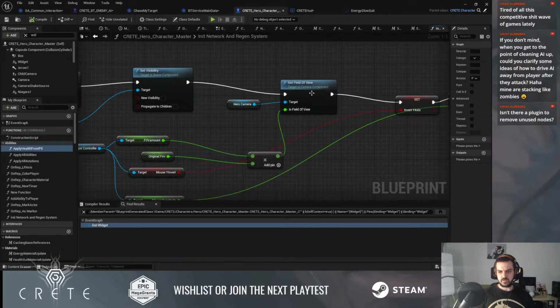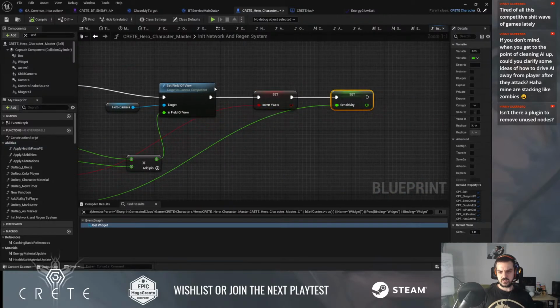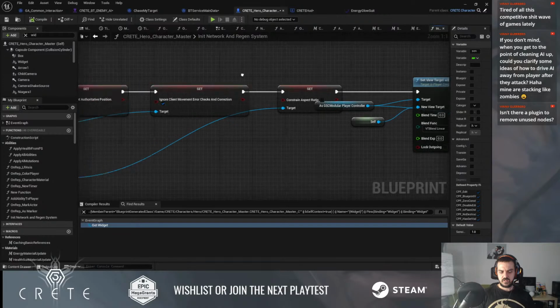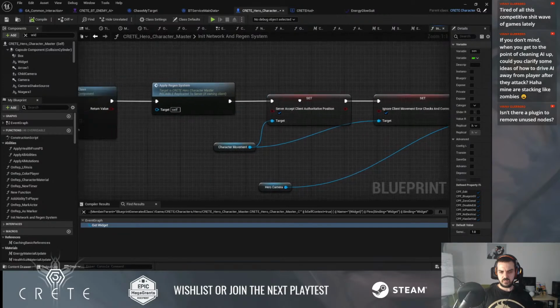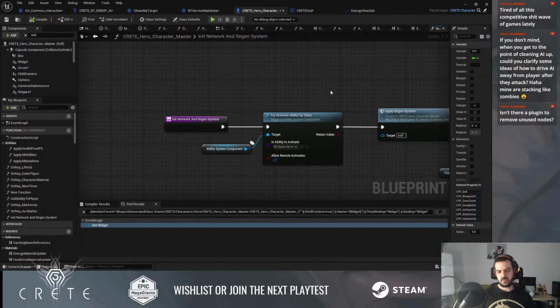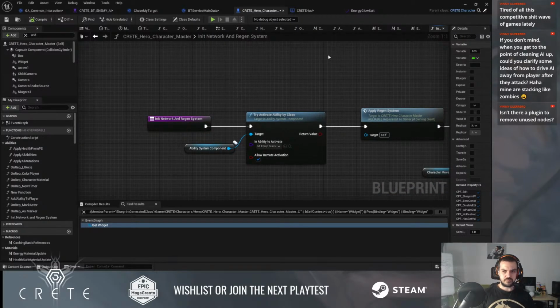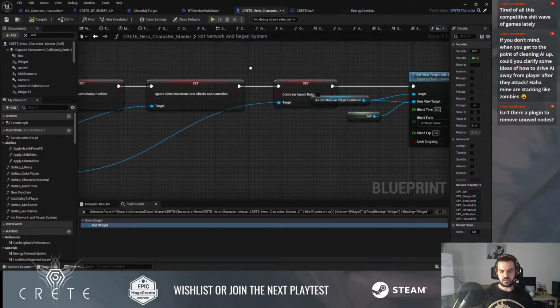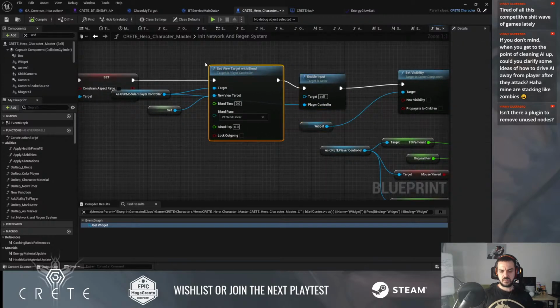This is great because it changes this, and changes this. This is locally controlled. Maybe this should happen on the server though. Well, we will see. Actually, yeah, this one is interesting.